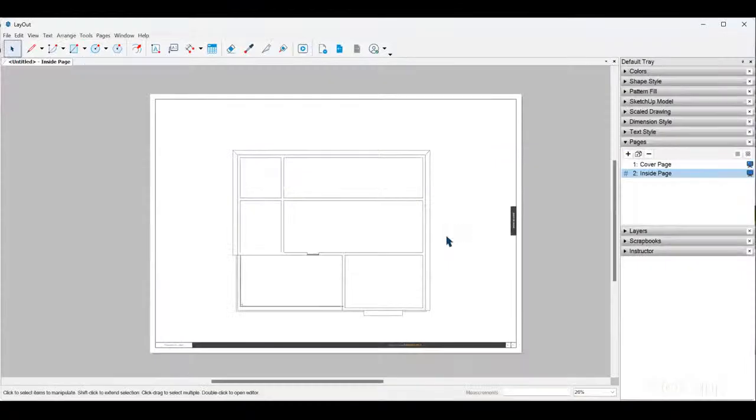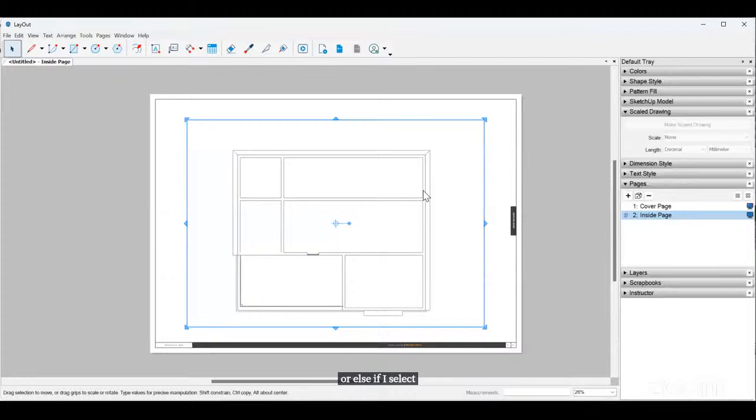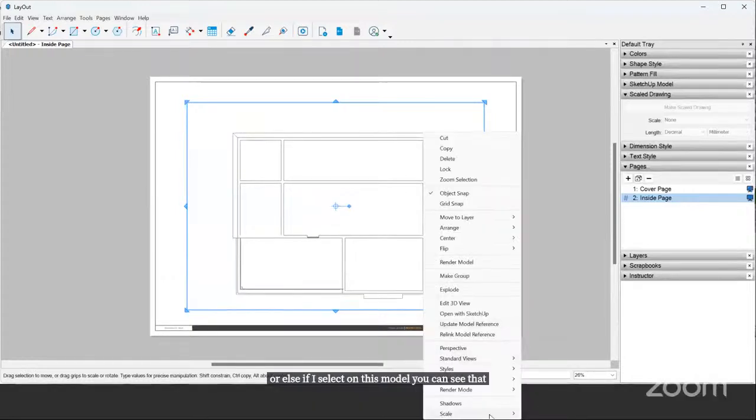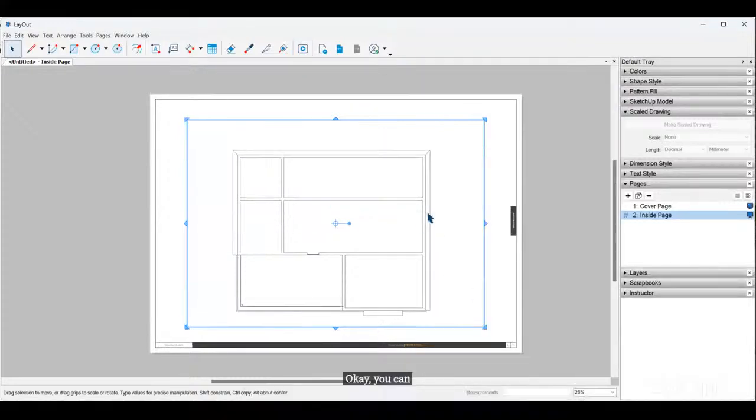Now, if we want to scale a drawing, we can go to the scale drawing option, or if I select this model, in the right click menu there is an option called scale. You can see 1 mm to 100 mm.